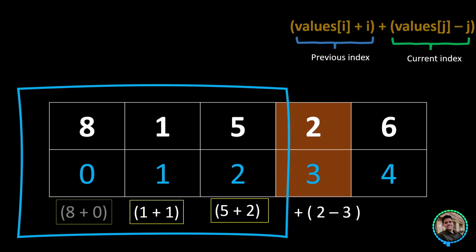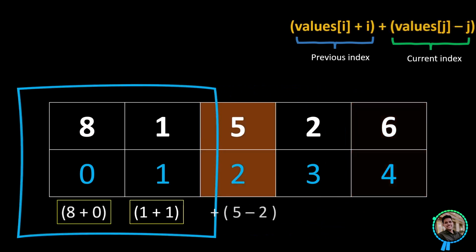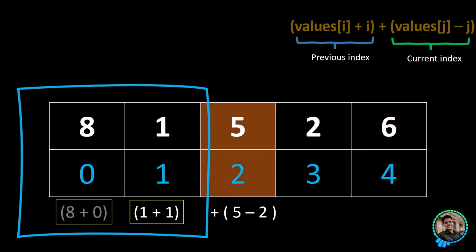If we use the same logic for another index, we find out that 6 minus 4 will be added. Now, out of these 4 values, what will be the maximum? It is 8 plus 0, which will give the best sightseeing pair. And for any index, if you already know what is the maximum site that is giving the value to us, we can easily find out the solution. So this becomes the optimization part.